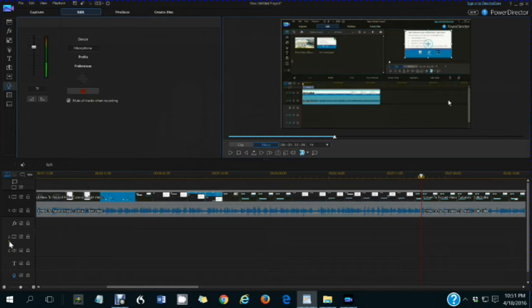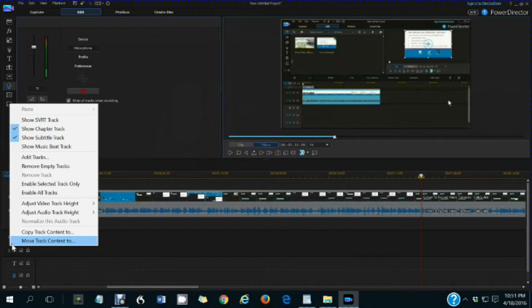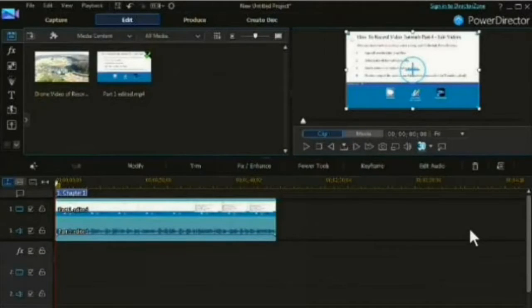If you want to add an additional track, just right-click that area on your window. Make sure that you're showing an arrow. And then click Add Tracks if you want to add tracks. If you wanted to remove a track, you would right-click on that track, and then you would have a Remove This Track. Before editing, I recommend a change to make editing easier. Notice that the file name overlaps the audio track. That makes it difficult to see the audio track when editing.